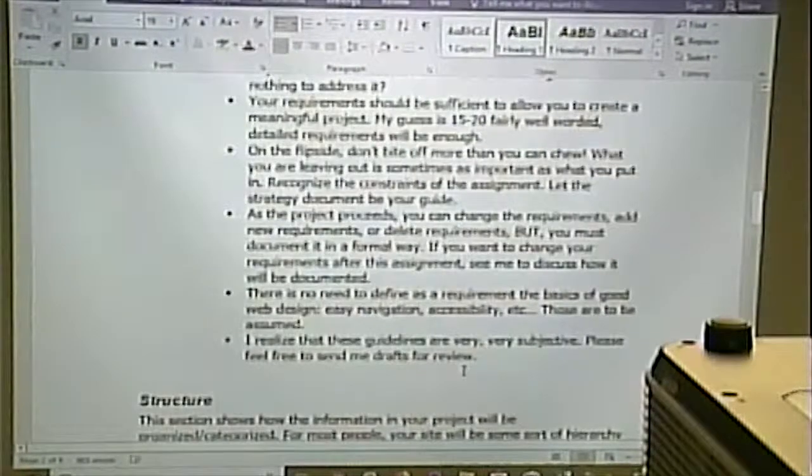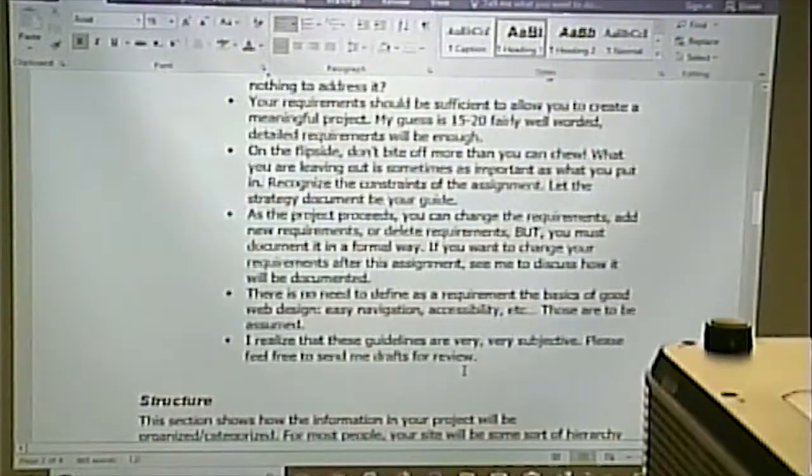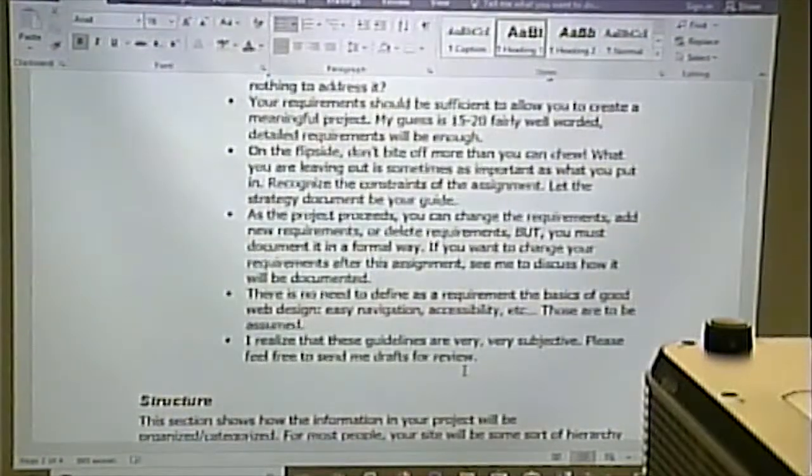If you're in doubt, send me a draft to review. Now, one thing I try to emphasize in all my classes: if you have a question about an assignment, and this goes for any assignment, email it to me as opposed to putting it in the Dropbox. Because as you probably all observed now, the way the semester goes, sometimes I fall behind grading. Well, if you've asked me a question and I haven't gotten to grade it yet, I'm not going to see your question until I do get to grade it.